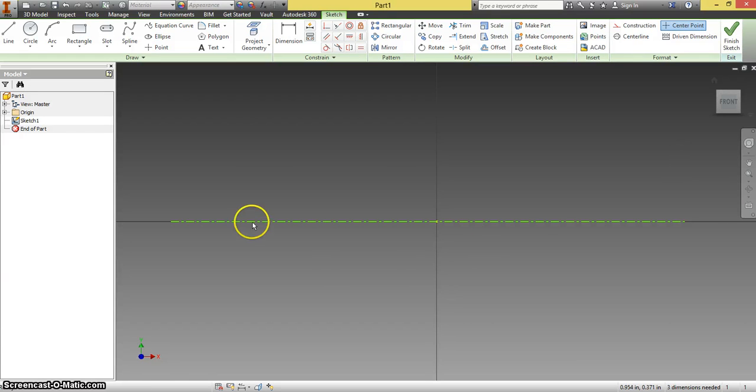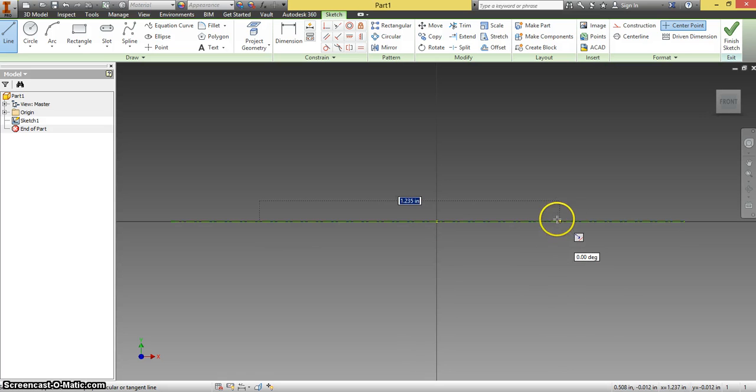Now I'm going to draw the top half of my axle. I'm going to leave out all the internal stuff because later I'm going to create all that with counterbores. So I'm just going to do the top of the external of this part. I'm going to do that with lines. So I'm going to select lines. I'm going to come down to the center line, come inside it a little bit, start my line.